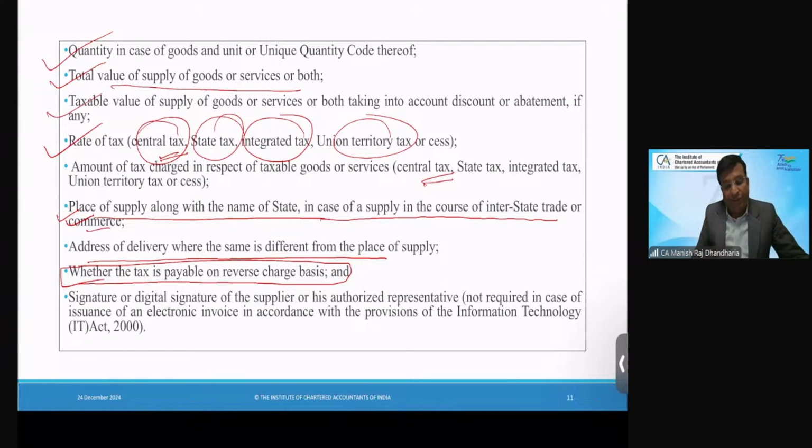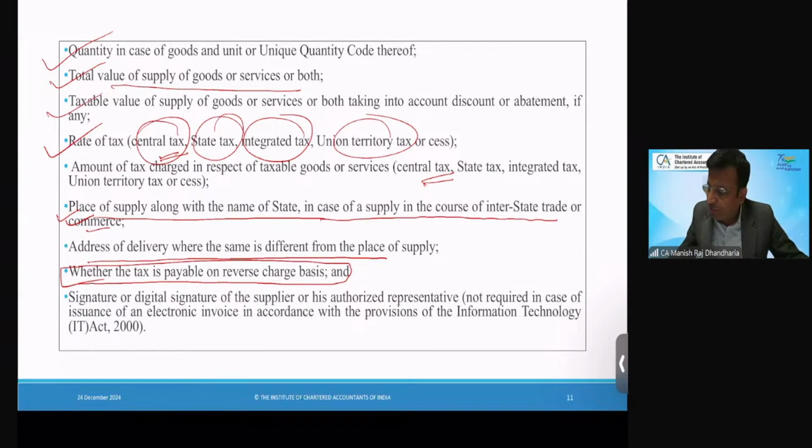So in that case, when you issue the invoice, definitely you will not collect the tax because this service is under RCM. The recipient himself will pay the tax to the government. As a supplier of service, I will not collect the tax. Still, while preparing the invoice, I have to mention everything I discussed, and I have to mention one line that this supply is subject to RCM. It means the tax on this will be paid by the recipient. Okay.